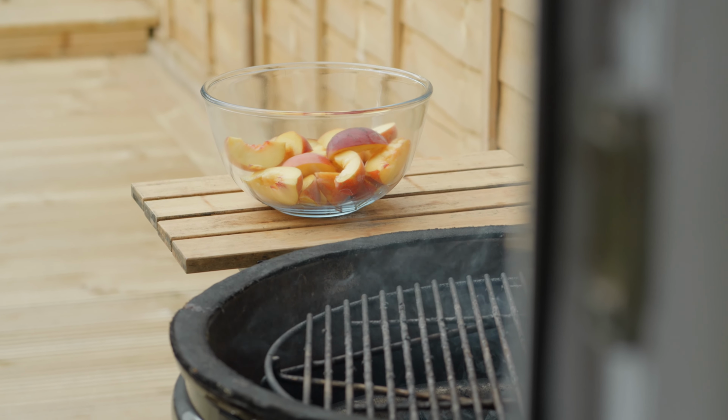Alright, welcome back everybody. Today we're making charred peach liqueur, and you can actually substitute this into pretty much any recipe that calls for a liqueur, bringing that really nice deep, smoky, peachy goodness to the final drink.